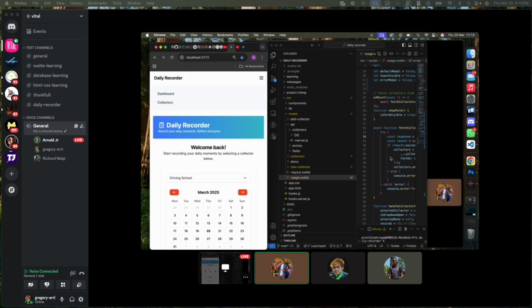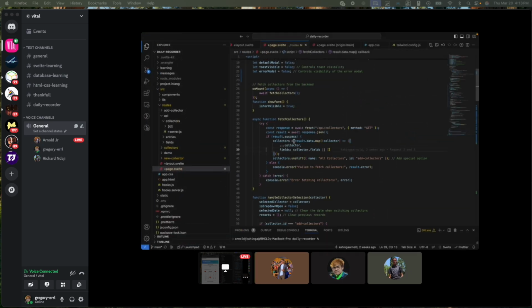Yeah. So these are the functions that help me perform this functionality, fetch collector. It goes automatically to my backend and requests by get to fetch all collectors that are found in my database and then displays them on my page.